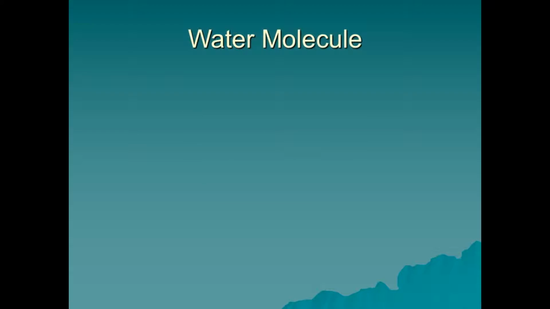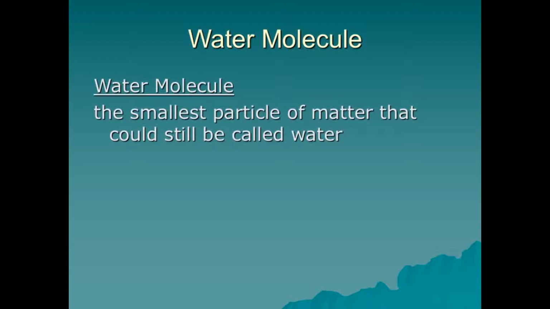Let's start off with one of our vocabulary words, water molecule. It's important that you write these notes directly down into your interactive notebook. A water molecule is defined as the smallest particle of matter that could still be called water. In other words, you can't get any smaller than this water molecule. If you got any smaller, you would no longer have water.